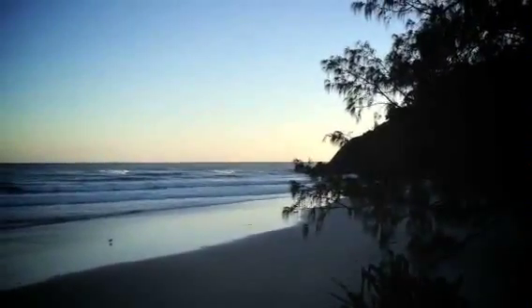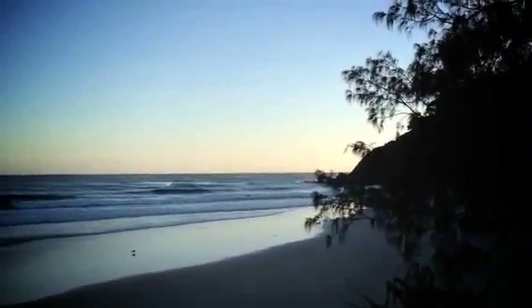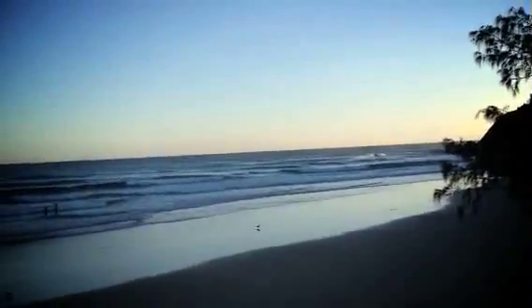It's definitely on the way up. You can see the swell — it looks like it's coming from the south. You can see it peaking up there at the tip. It's just coming straight through. It looks like it's going down to Brunswick — I'd say a real southerly direction.